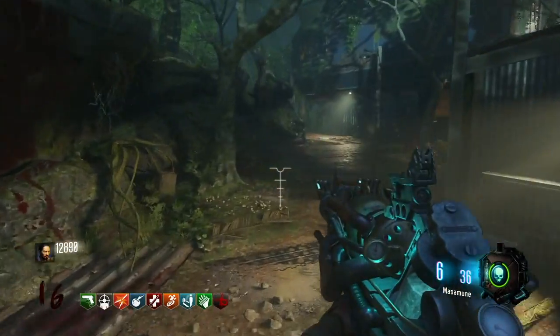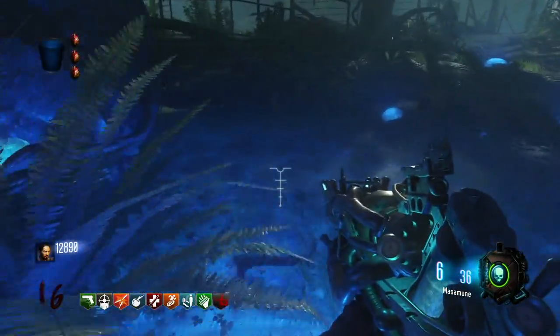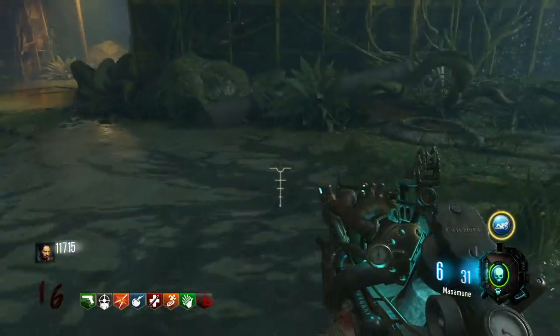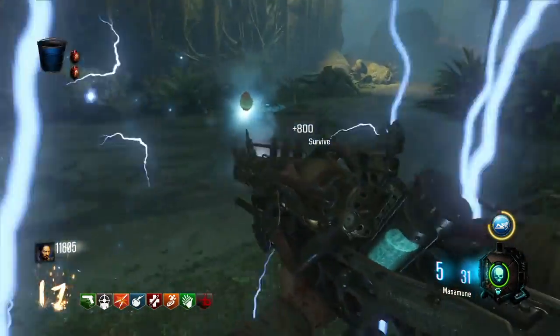Now for the final piece, this is a little tricky. You need to go ahead and get seeds and blue water, as well as the Masamune, and what you're going to need to do is plant seeds around the map, fill them up with blue water, water them each round for 3 rounds in a row till they grow, and every time that you water them, shoot them with the Masamune.